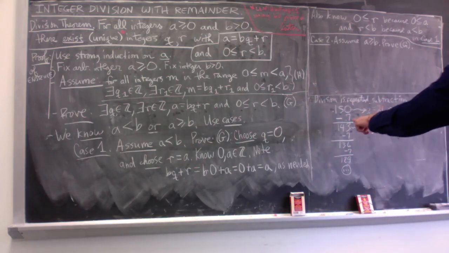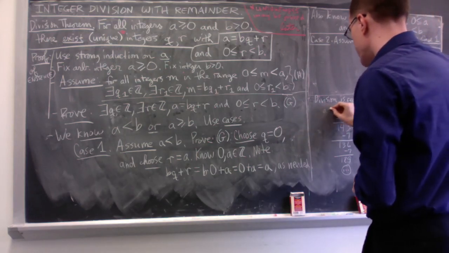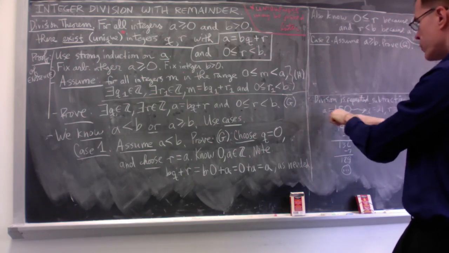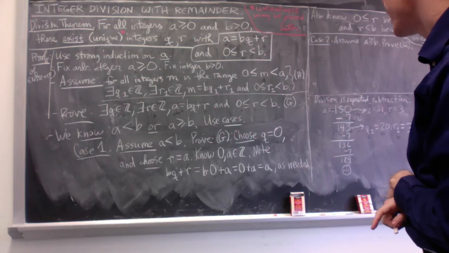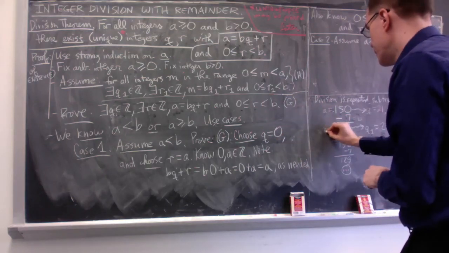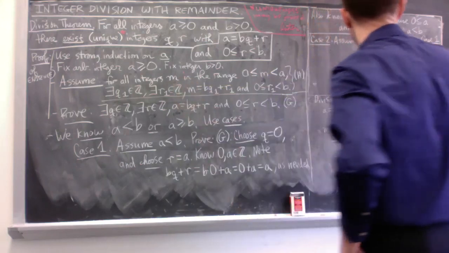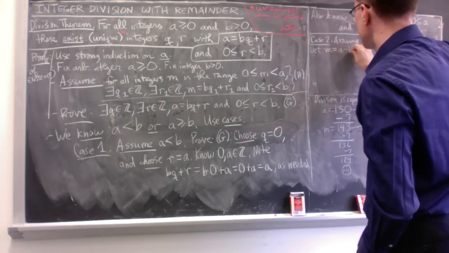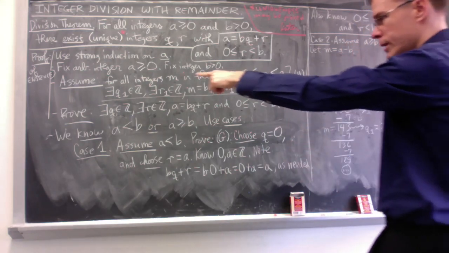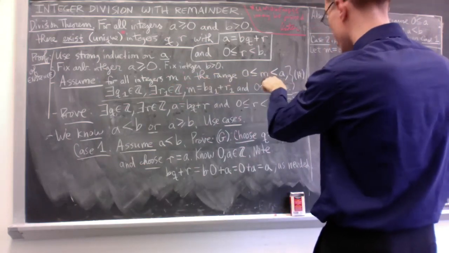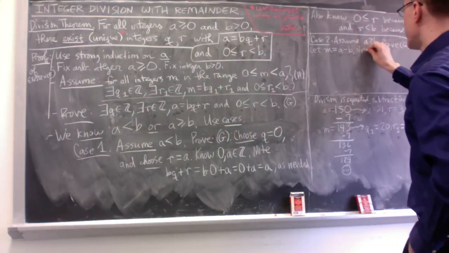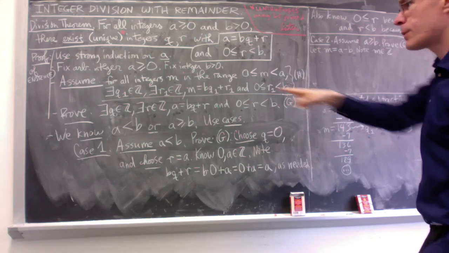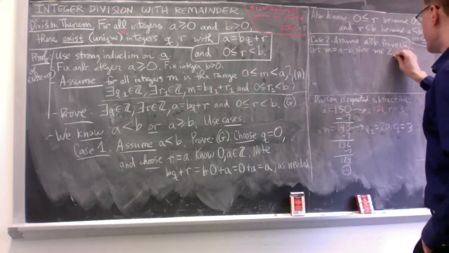Okay, but the key insight, so here's A and B, right? A was 150, B was 7 in this example. Well, what we did was we subtracted one copy of B from A. And that led us to M, the M we want to use here. So let M be A minus B. Those are constants. We can choose whatever we want for M. If it's in the range, first of all, is it an integer? Yes. Because it's a difference of two integers, A and B. It's got to be an integer.